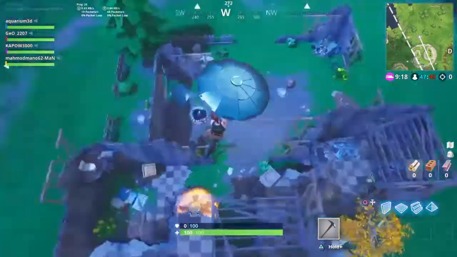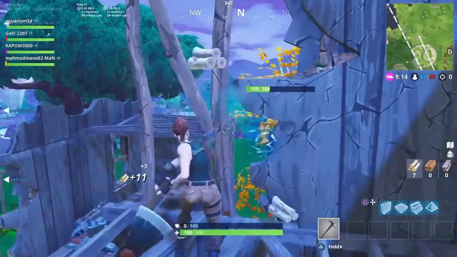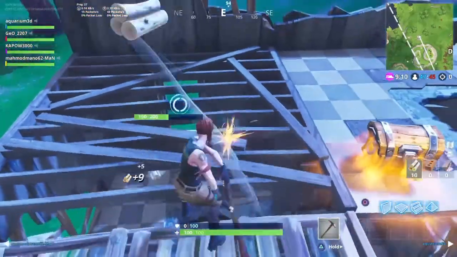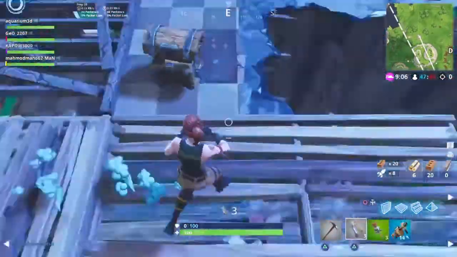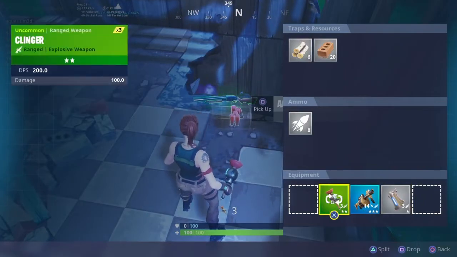So the trick to finding loot llamas is you want to go into an easier game mode, yeah? And you don't want to try really hard or anything. I mean, obviously you want to try hard, but it isn't that hard to get a llama, you know? I mean, 100 in a match, so what?